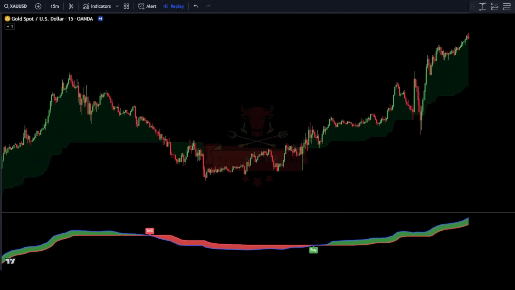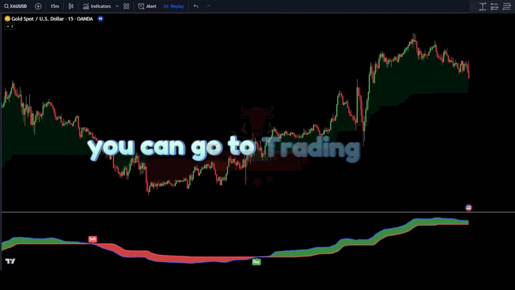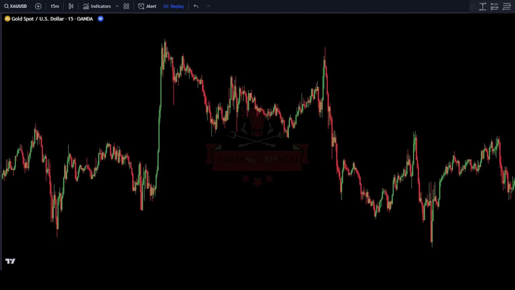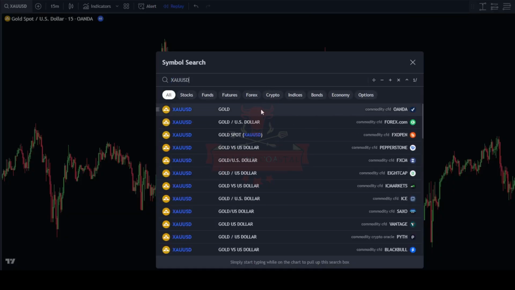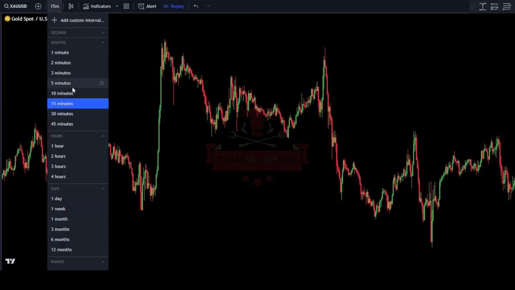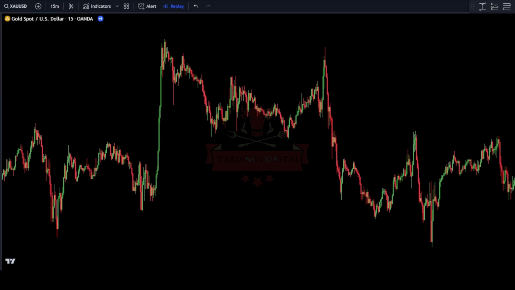Let's get started. To use this trading strategy, you can go to TradingView. In this example, we will use the gold or XAUUSD pair as an example, so now, set the pair to XAUUSD. Then, set the time frame to 15 minutes. Although in this example we use this trading strategy for scalping gold, you can still use this trading strategy on other assets. For the best time frame, we recommend using a minimum of 15 minutes.